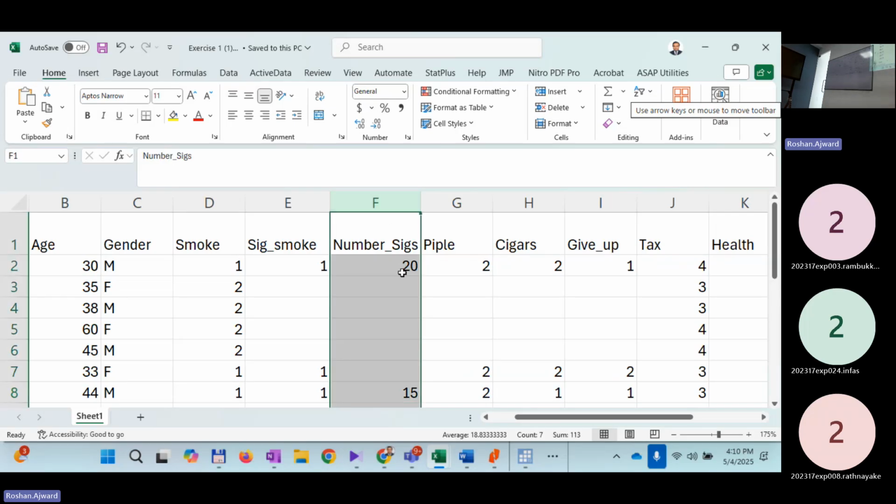Number 6, that means 20, 15. That's the number of cigarettes a person smokes. I'm talking about this area, on how many days, how many?